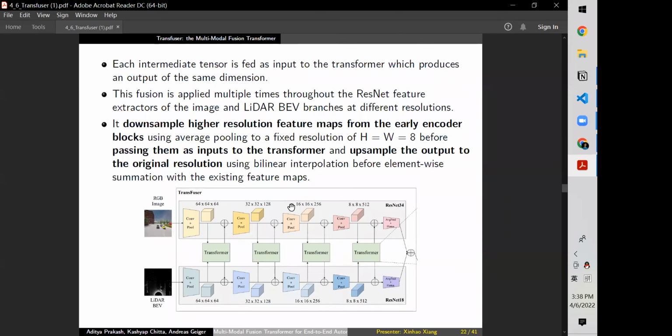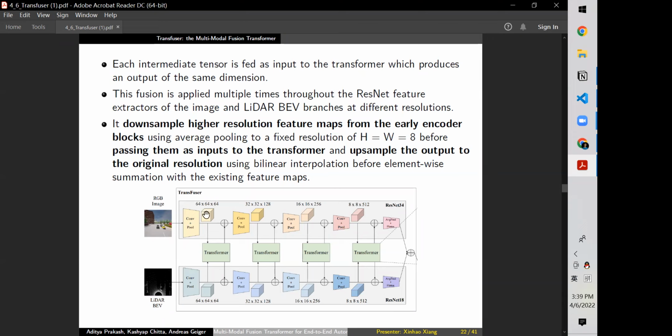Each intermediate tensor is fed as an input to the transformer, which produces an output of the same dimension. This fusion is applied multiple times throughout the ResNet. Another trick is that since processing feature maps at high spatial resolution is computationally expensive, it first downsamples higher resolution feature maps from the early encoder blocks using average pooling to a fixed resolution of 8 by 8.